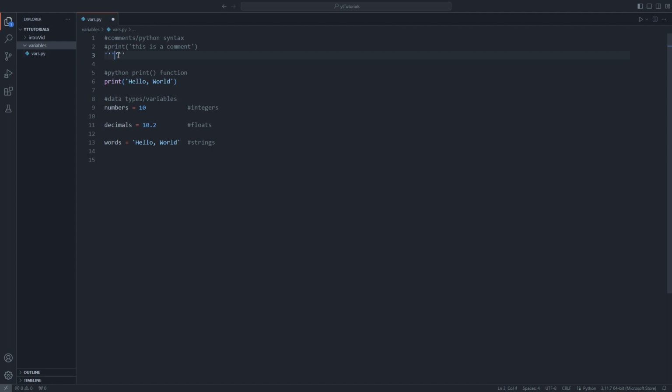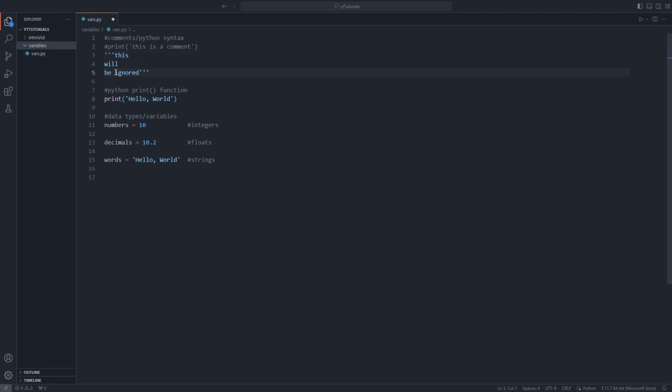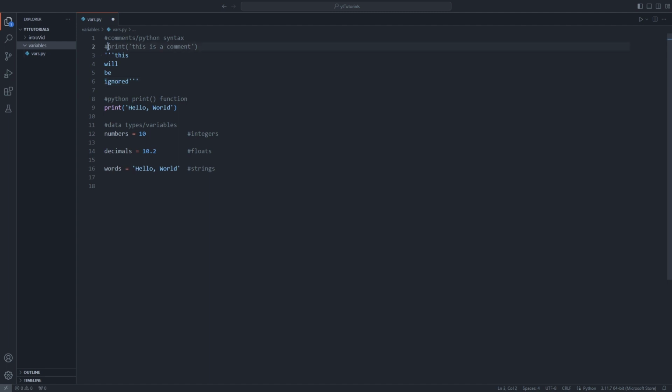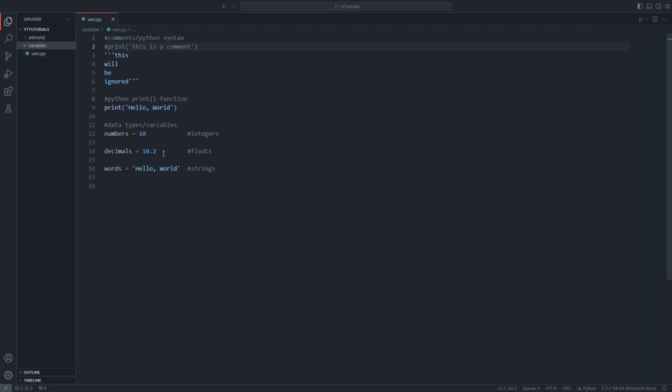However, usually we like to do a set of 3 ticks followed by a set of 3 ticks to ignore it. So this will be ignored. And you can do this on multiple lines, whereas a normal comment only ignores what is directly after it on the same line. Just like that. That's comments. It's pretty simple.